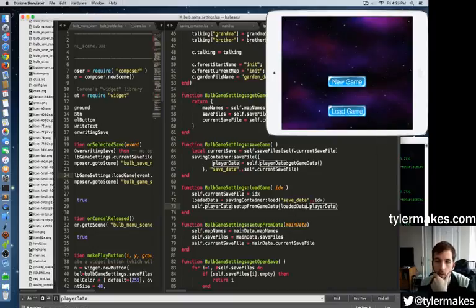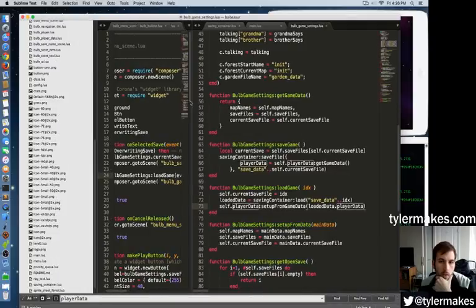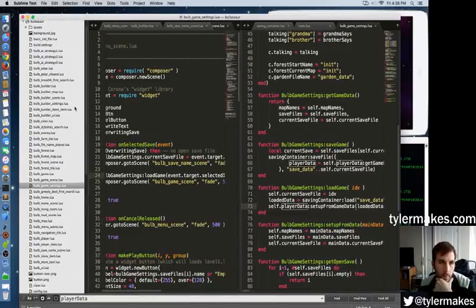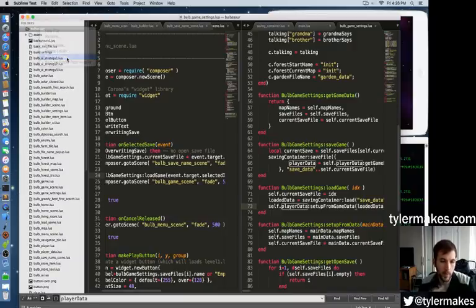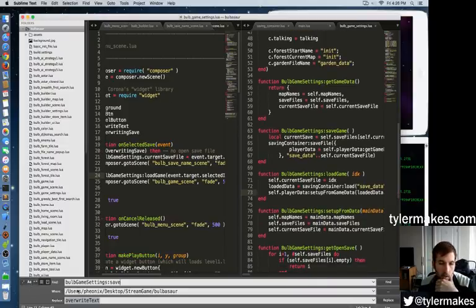So now if we load game, okay, here's the other thing we need to do. We need to change. This is the only place really that we're gonna save the bulb game settings. So when we go bulb game settings, save. Oh wait, no, it's this.